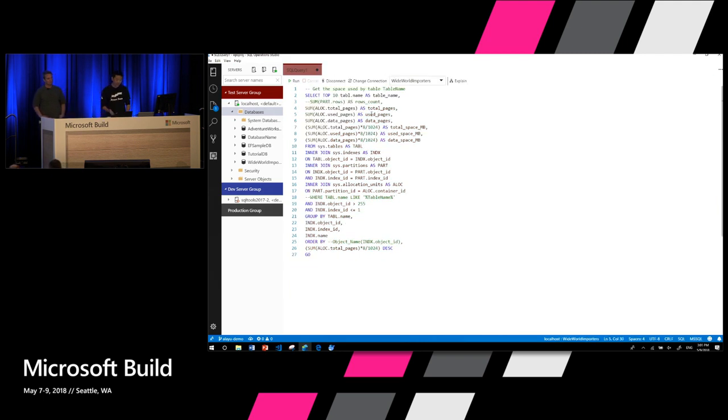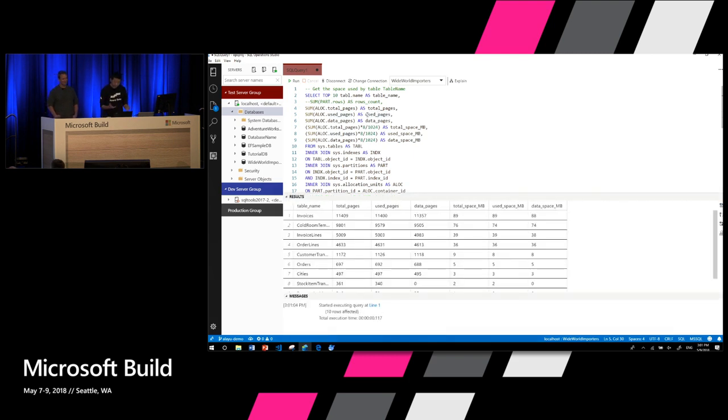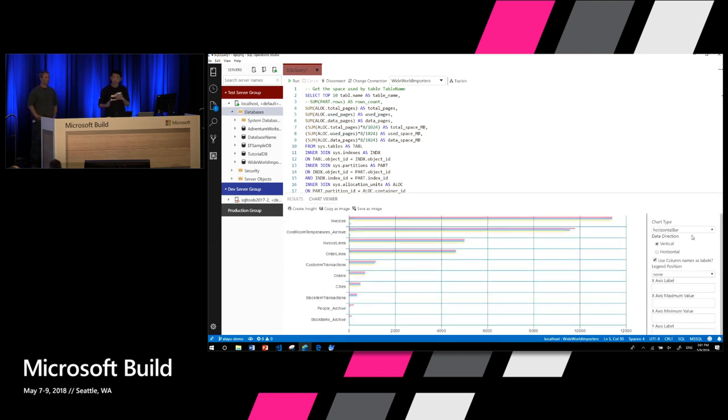Great. So now that we have this awesome T-SQL query that we want to have, let's run it. And there's a bunch of data here. The main thing is that we have a string and some type of integer columns in this data set. So what we can do with this data is, on top of saving it as things such as a CSV, JSON, or Excel, one new thing with SQL Operations Studio is that you have this View as Chart feature. So by clicking on View as Chart, you can now see a visualization of your data. And you just click on that button to render it.